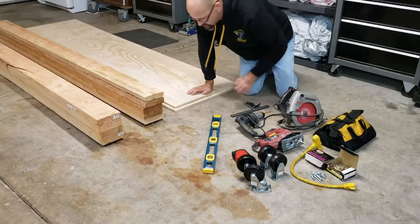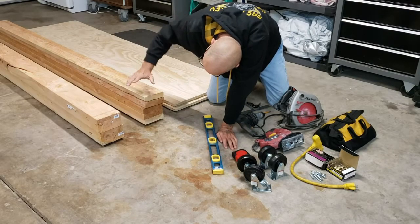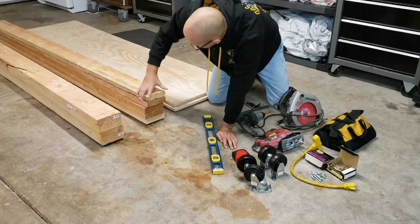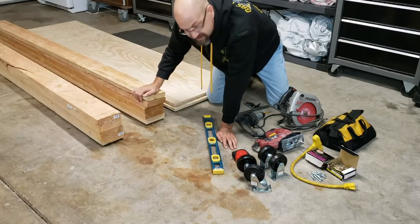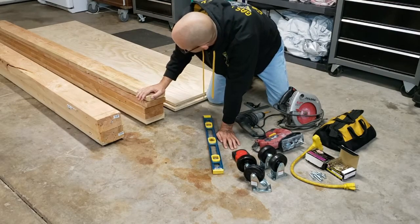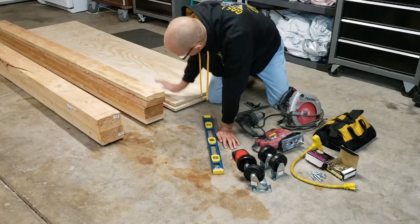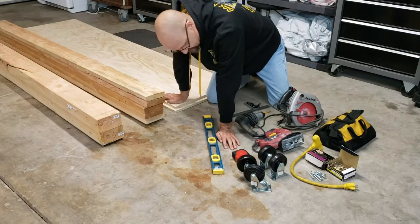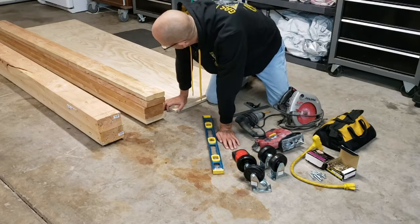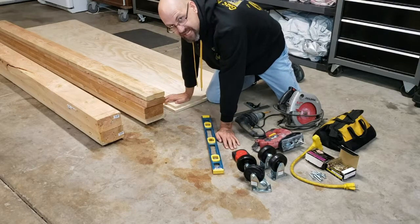Okay, we got our framing boards, which are 2x6 Douglas fir. You're going to need five of them for this project. These are 2x6x8. The plywood is also 4 foot wide by 8 foot long, but while I was at Home Depot, I went ahead and had them cut it directly in half for me.